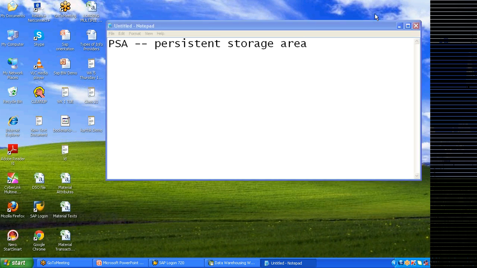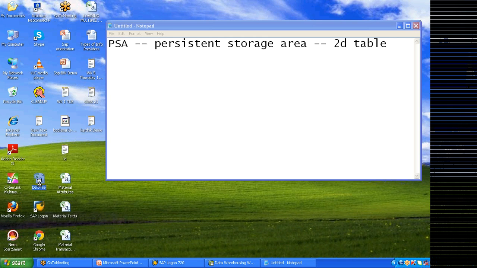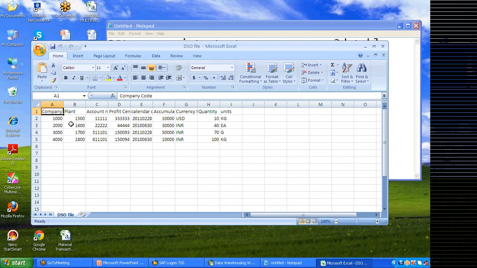Okay. What is the format of this data? Is it a file, or in tables? A two-dimensional table. So in R3 you're storing in tables, and in PSA also it would be in the table. Maybe in the file it's somewhat like this. If you open any file, the data might be like this. When you bring it into PSA it would be in the form of a table only.